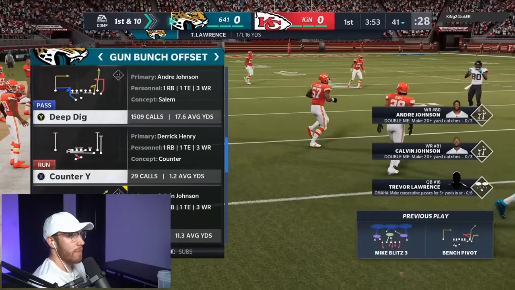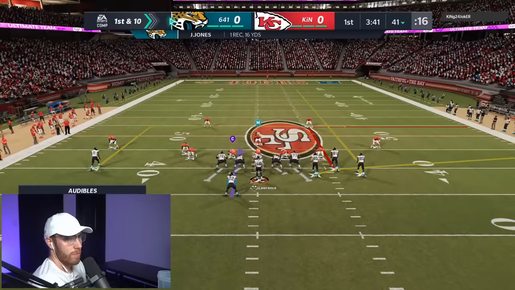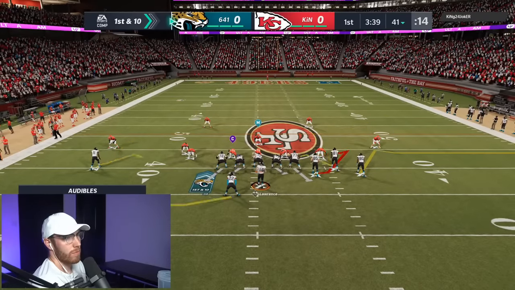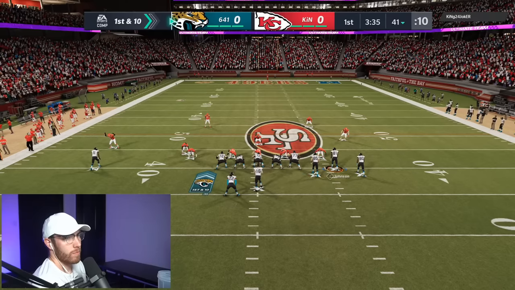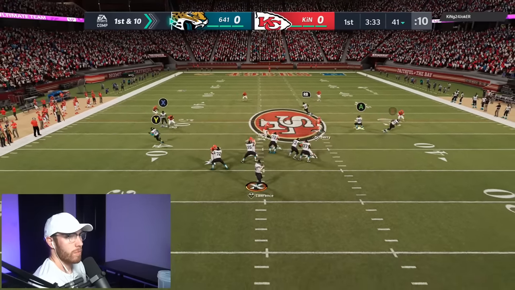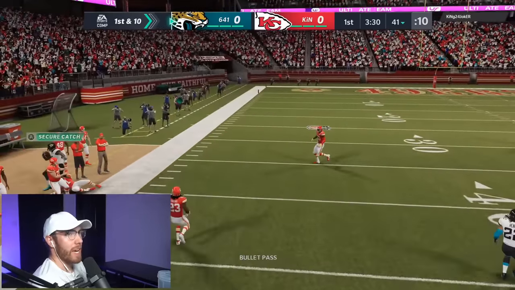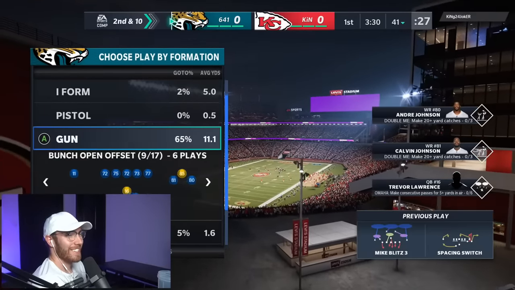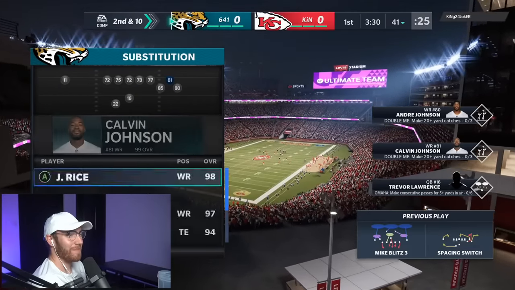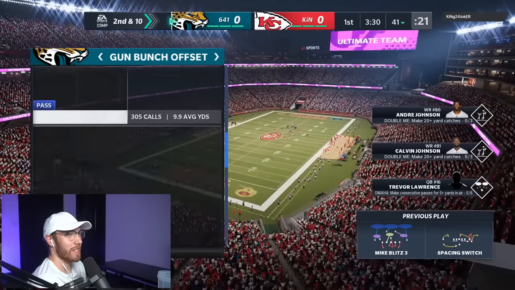There's no way I should have had time right there. Short in or deep out? Short in. I know I could have thrown to X. Oh, no. I was going to say, but we'll take more yards. Didn't get it. Let's do this. Not right in there. Let's go, Moss.